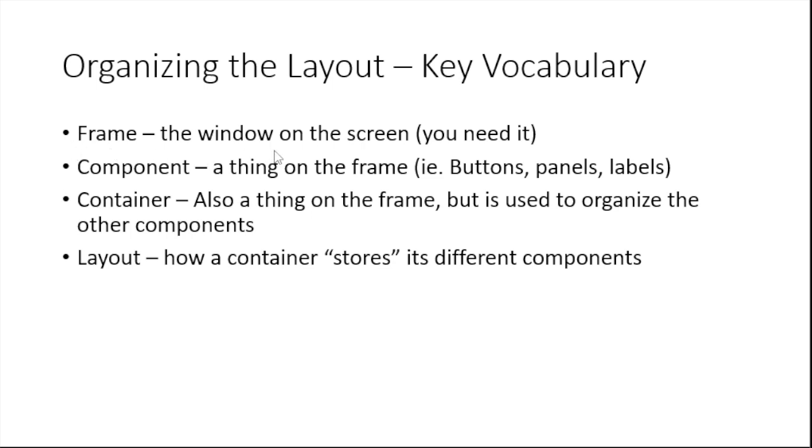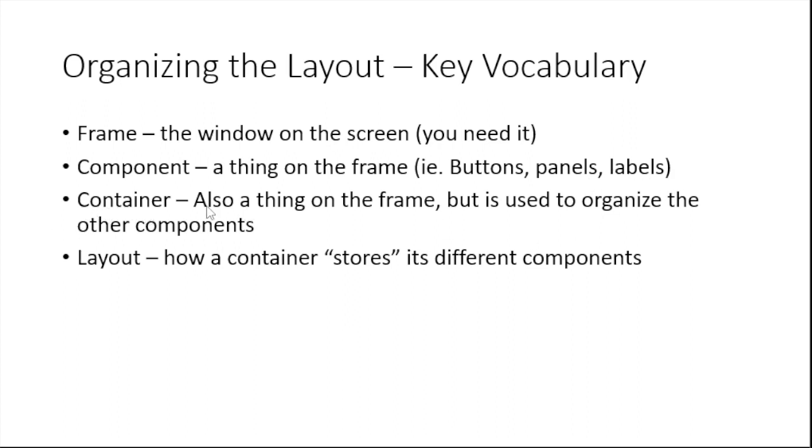Frame being the window on the screen. You need some sort of frame to be able to show things. You'll find out that there's more than just the standard JFrame. That's up to you to learn. There are components, which are things on the frame. So, for example, buttons, panels, labels.